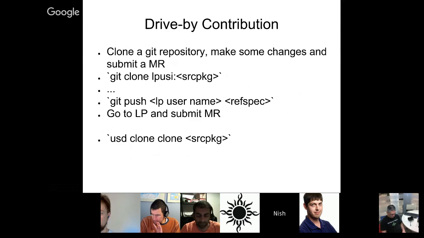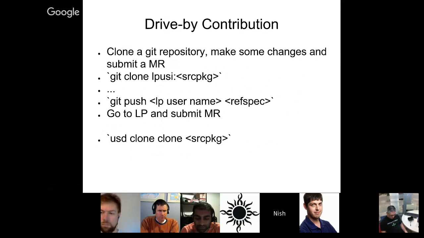In our case, basically, you can do a git clone with the URL rewrite I mentioned earlier for a source package. You can make some changes and push that up to your user's namespace repository, as Robbie mentioned, that corresponds. And then you can submit a merge request. Launchpad will do some of the logic of tying them together. The administrator of the package, in our case right now just a few of us on the server team, will go and approve it and merge it into the official tree.